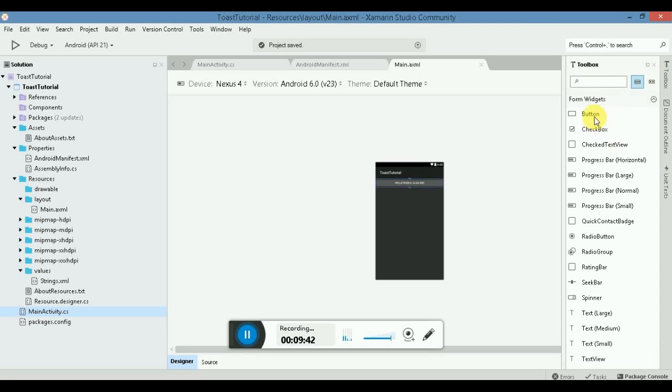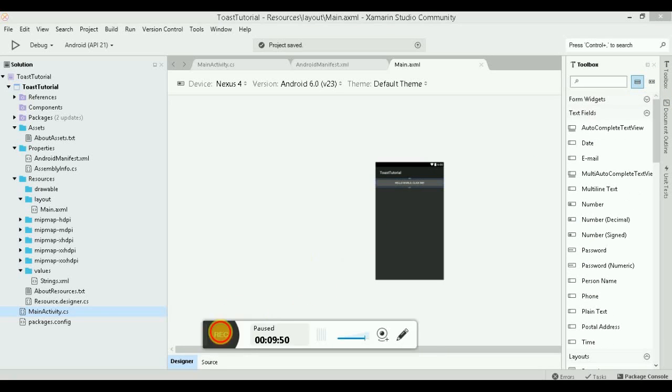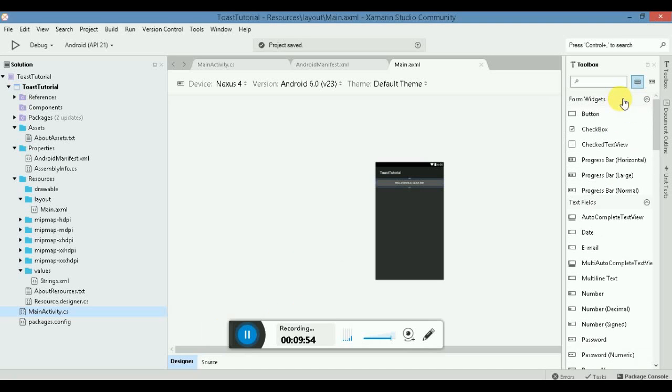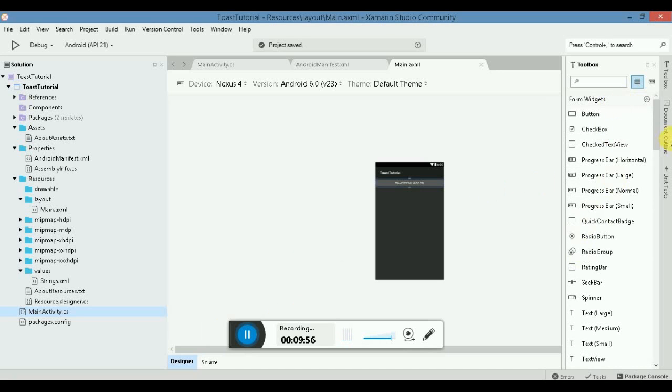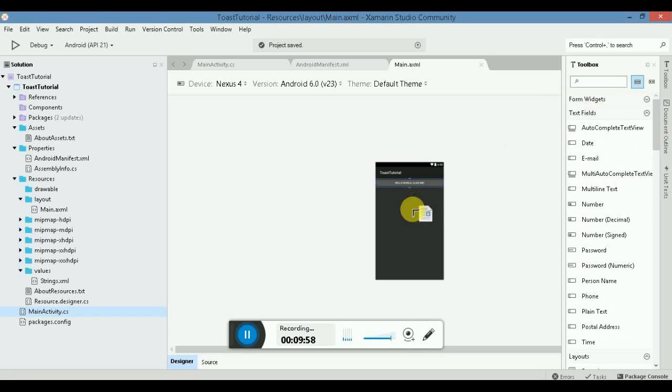As you can see, button, checkbox, and a lot of things. You can click on that to close these things. You can close the toolbox also like this. You can drag and drop everything you want.